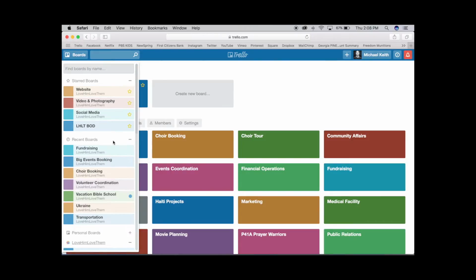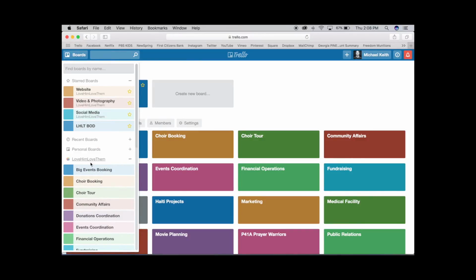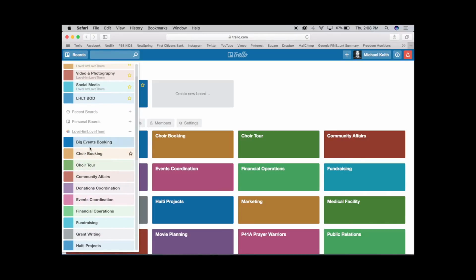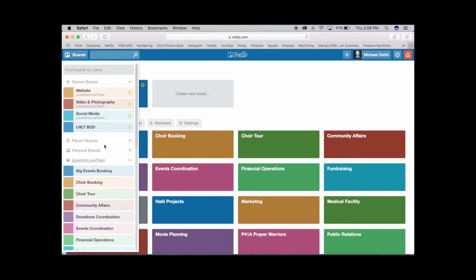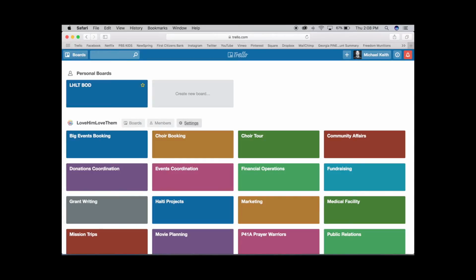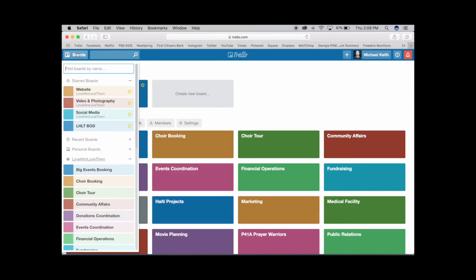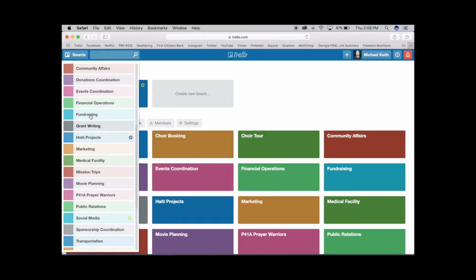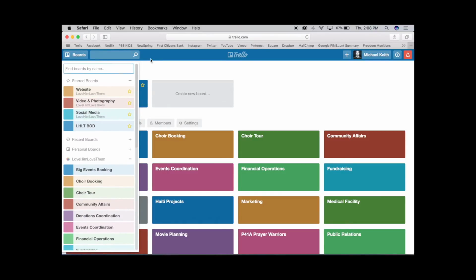There is a section for recent boards, so if there are ones that you've been working in recently, it'll show you a list of 6 or 7 of those. And then you've got your team boards down at the bottom, and that's going to be that same list that we saw on the home screen. So this will always be there. If you're in one board and need to quickly get over to another, you can just drop down that boards menu and navigate as you need to.